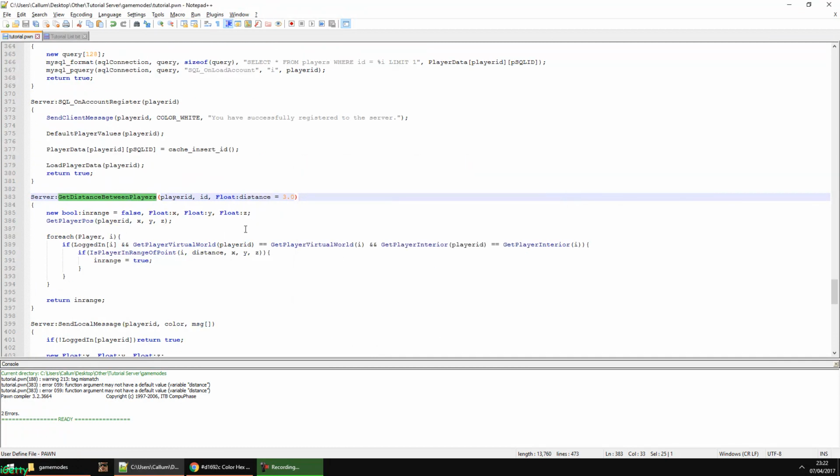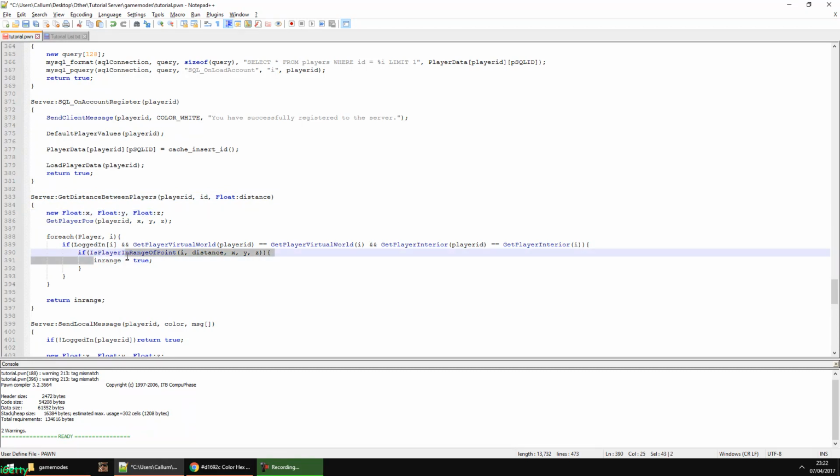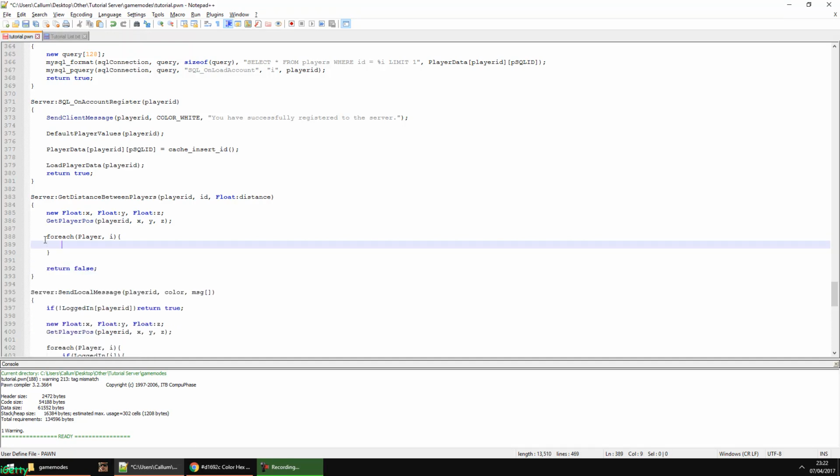Let's go down to this. 383. Can't have a default value, never mind. 188. Take away this. Here we will return true, and here we'll return false. 188. So 188. Player ID. I don't know why I've done that. I need to remove that.